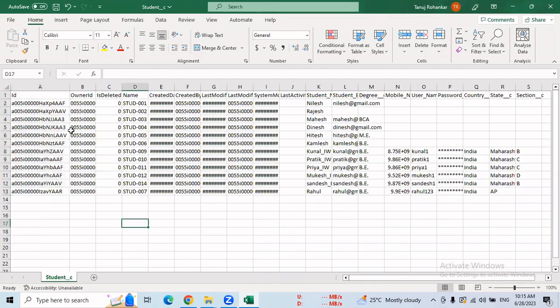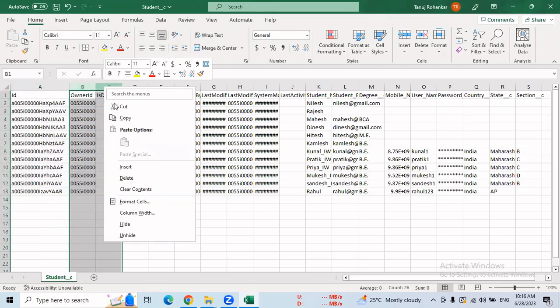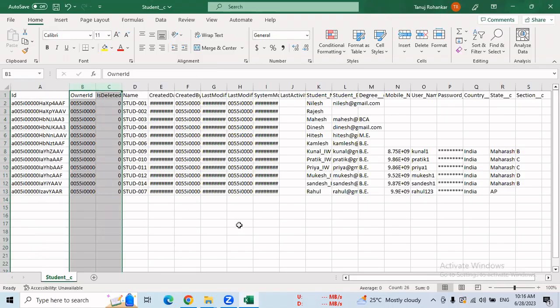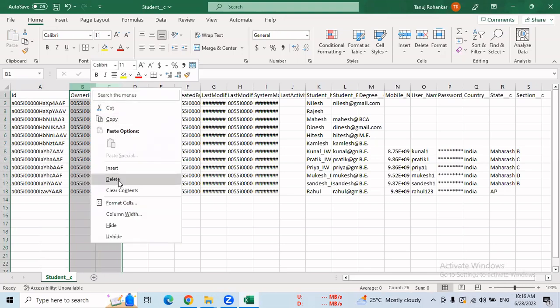अब क्या है? अभी हमको records को update करना है, and to do that, we basically require this ID. Owner is deleted. These fields are not required right now, so I'm going to delete this. अगर नहीं भी करते हो तो कोई इशू नहीं है, इसको एज इट इज रखना है, कोई इशू नहीं है, लेकिन हमको मैप करने के टाइम पे फिर इसका मैपिंग भी करना पड़ेगा. So rather than doing that, I am going to delete this.